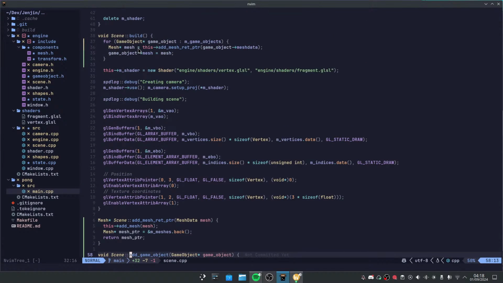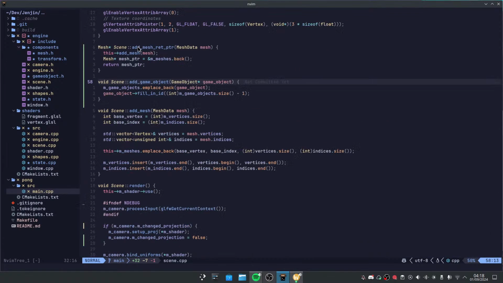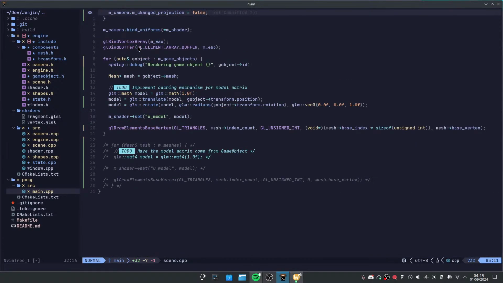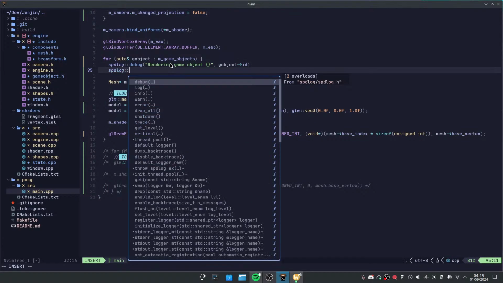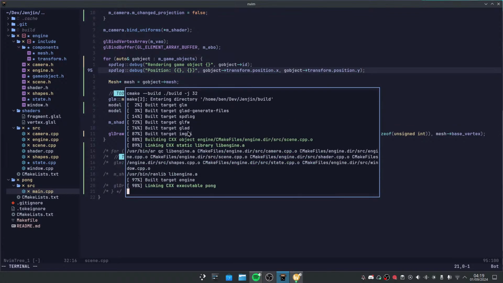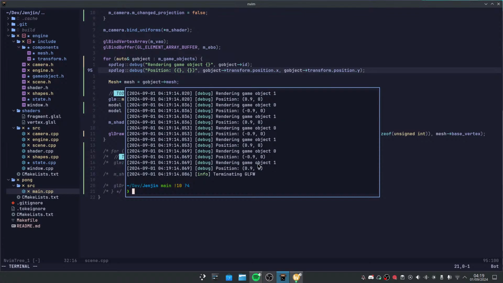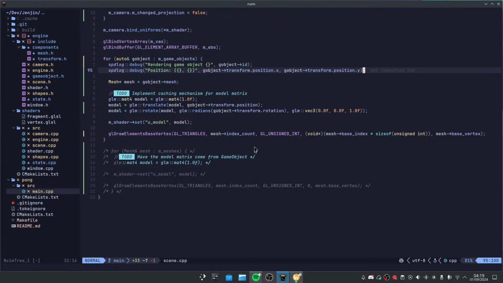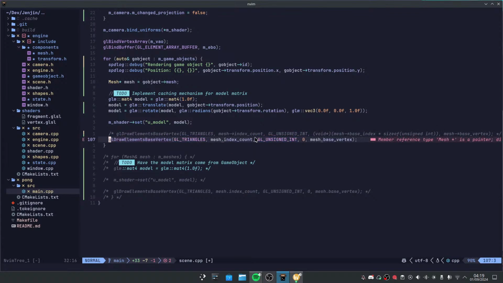When we build, we add every mesh. Where are they? They're at the right positions. Am I rendering this correctly? Maybe it's because of that weird stuff.